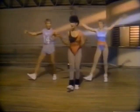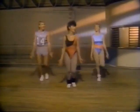1, 2, 3, 4. Take it on. Then 5, 6, 7. Forward again. And up. 2, 3. Jacks back. All right. 5, 6. Bow and arrow, pull them up, then 1, 2, 3. Take it under.